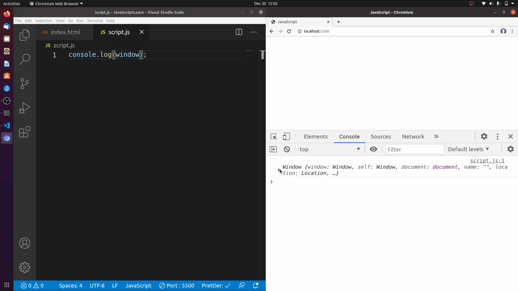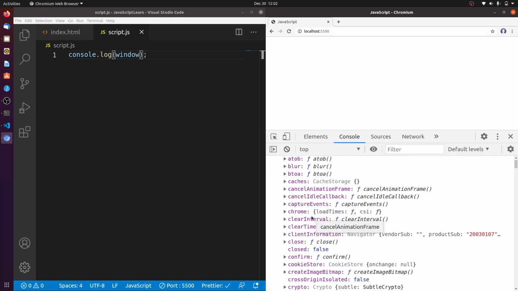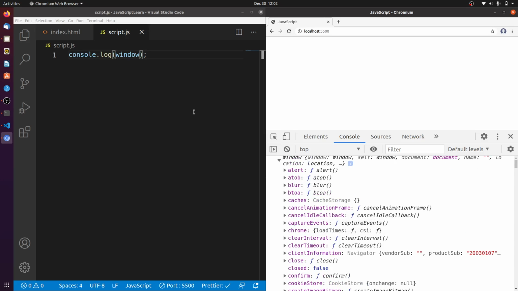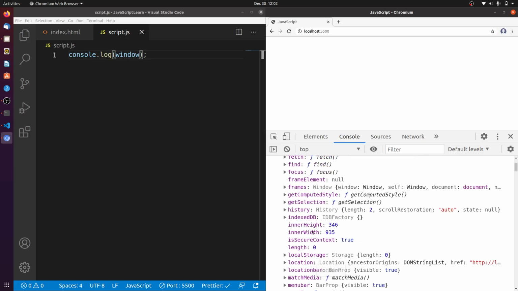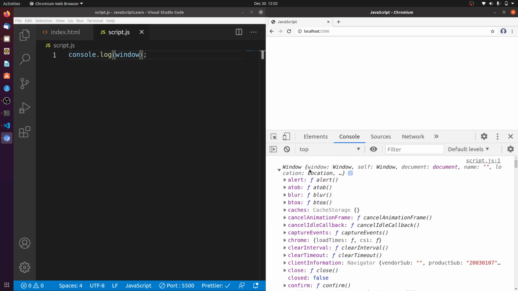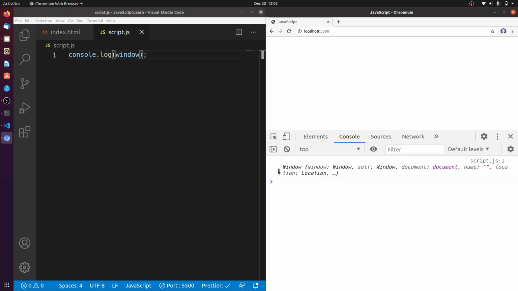We were using this alert property, and you can access the properties of this window directly. You don't have to write window dot and all. You can see all these properties, local storage, inner height, and all those things are properties of this particular window object. That's something cool we know now. So basically, you can access all the properties of this window.